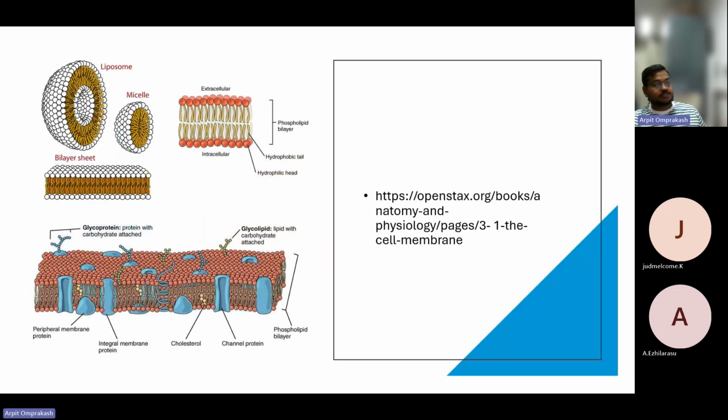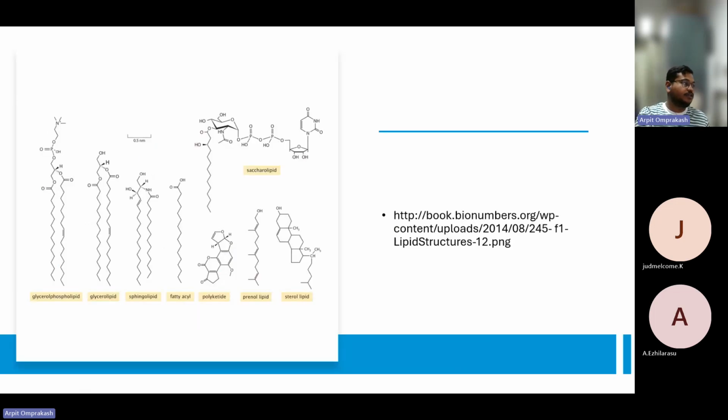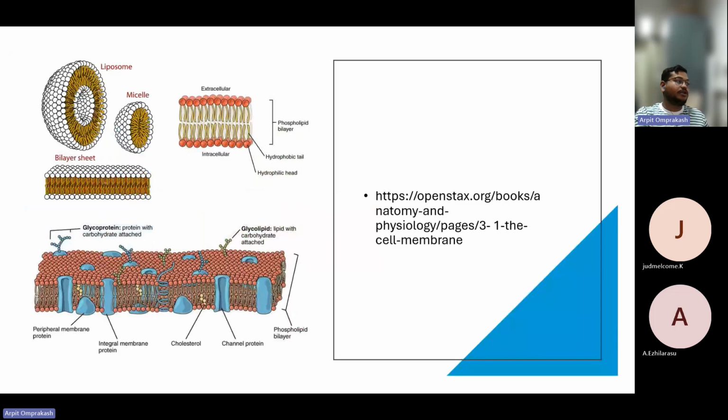Here we have shown how the cell membrane is formed out of lipids. Lipids have this structure where there's a charged end and a non-charged, non-polar hydrocarbon end. This hydrocarbon end is generally hydrophobic, whereas the charged end is generally hydrophilic. So we have this bilayer sheet where the hydrophobic ends are together and the hydrophilic ends are on the opposite side. And they are in contact with the water, the cell cytoplasm, extracellular matrix, and so on.